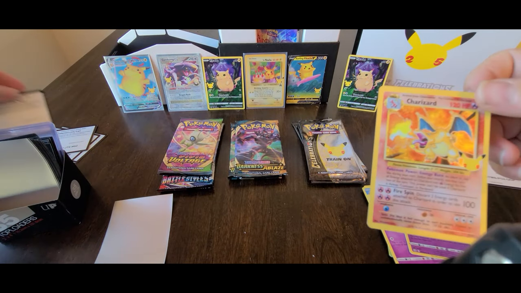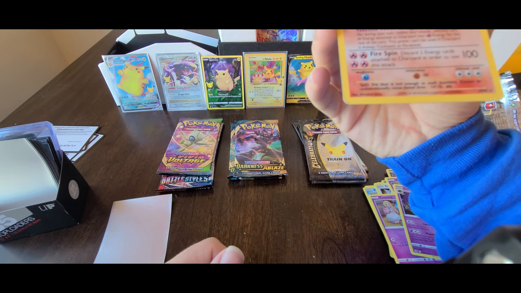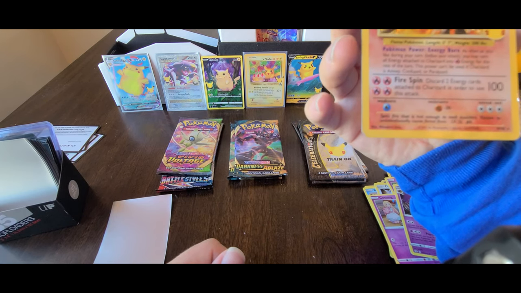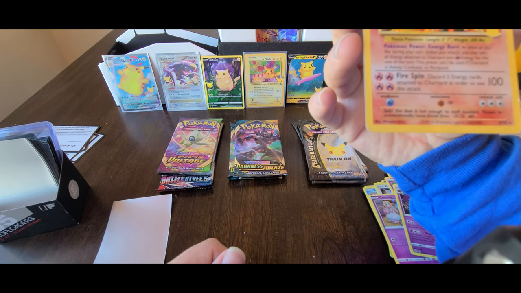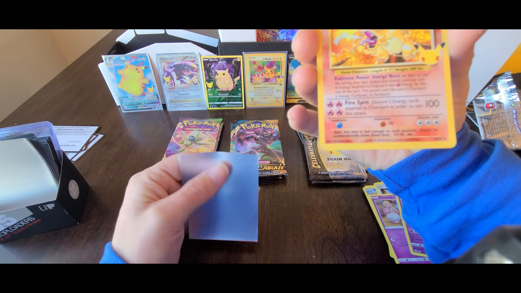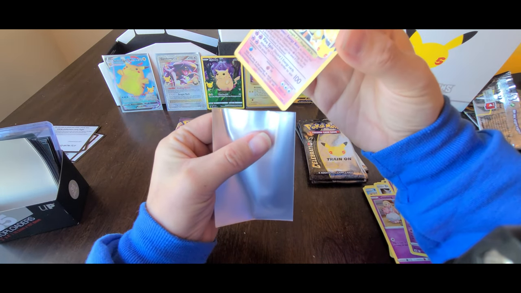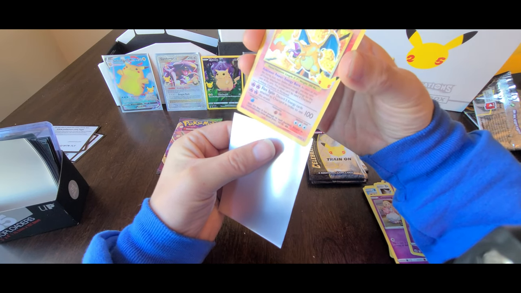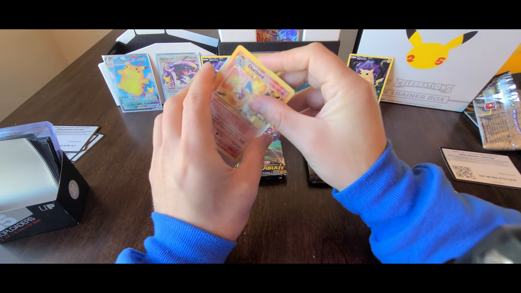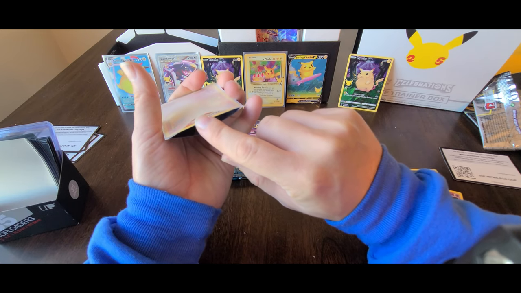There it is. Yes! What a beautiful card this is. Unfortunately, it might be crimped at the edges. The centering is nearly spot on, but we have the Charizard, the sought after card, the number one card in the pack, in the set. We're definitely gonna seal this up right now. My hand is shaking because this is a card that is very hard to come across. Oh my goodness. How did we get so lucky with this pack?